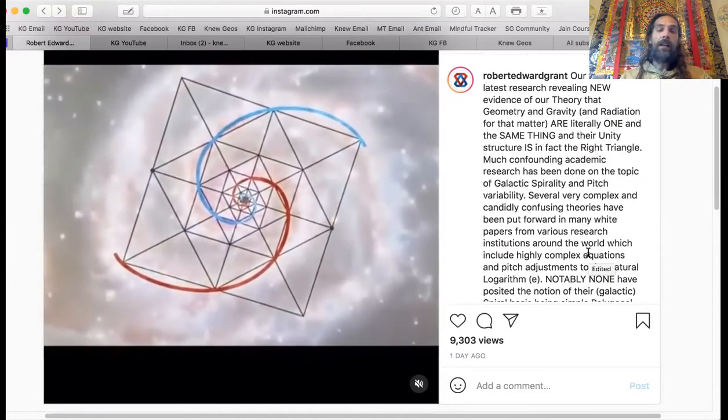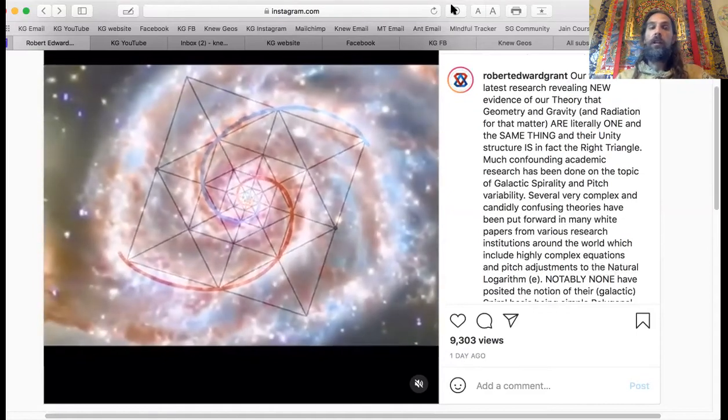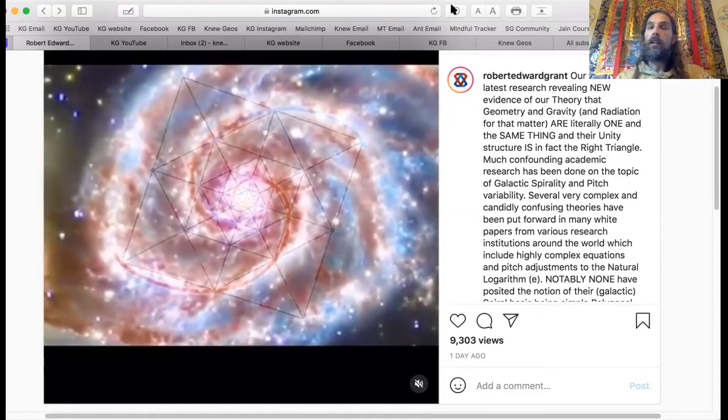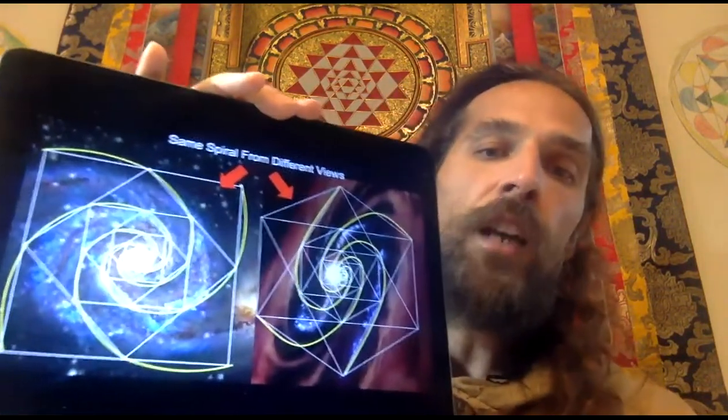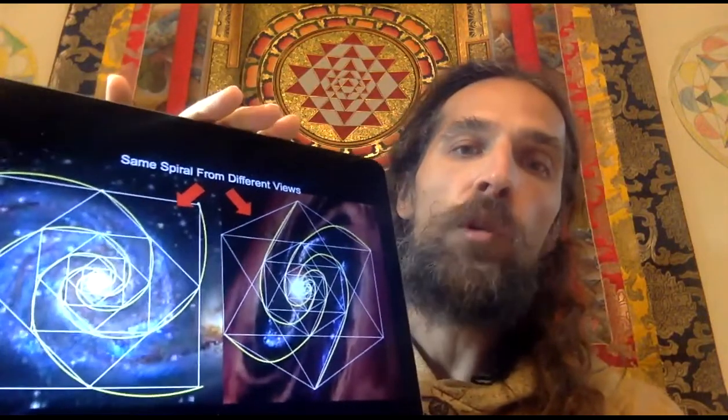I think it's fascinating that the research I've been conducting into the crystal spiral is showing up. This is a post from one day ago that he's placed out there. It's pretty cool that literally the same image, I believe it's the same image, it looks the same with the same five four spirals here instead of two, and how a galaxy would look like from another direction. Check this video out if you want to learn more about that, it's one of my videos there.